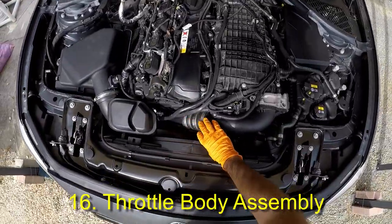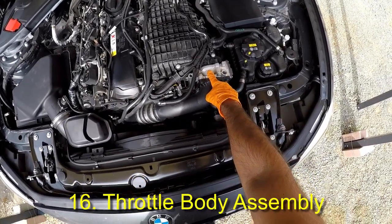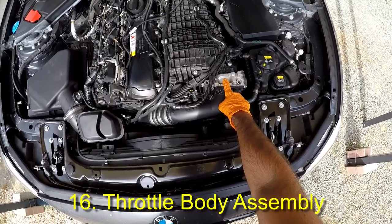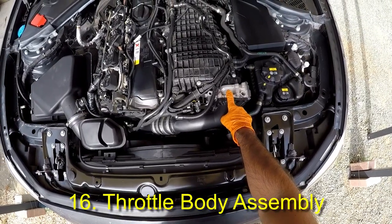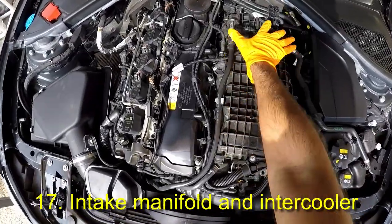As you can see, it has noise dampening foam material underneath. The engine cover might be contributing to heat retention, however, and it may be beneficial to the engine heat management to remove it. As we can see, the charge pipe connects to the throttle body, which is an extra system that assists the valvetronic mechanism in operation transitions and is also there for redundancy. The air passes through the throttle body flap into the intake manifold.